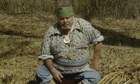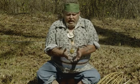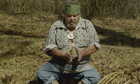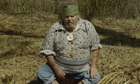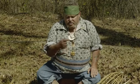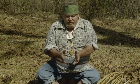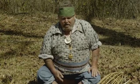They had another method if they was gonna just cook some whilst they were there on the bank for supper or dinner. They would take the fish, clean it, take two bay leaves and put one on either side of the fish and then cover it in clay. And after they covered it in clay all the way, about a half inch thickness, they would throw it on the coals of the fire. They knew when the fish got done because the clay would actually crack around the edge of it, just a straight crack. Thereby you could just peel it open like this. The bay leaves have flavored your fish, plus kept the clay off of the fish. So that's another way they cooked it, or just straight over the fire on a stick.